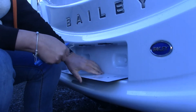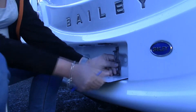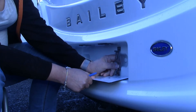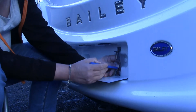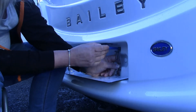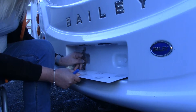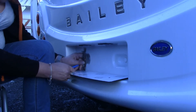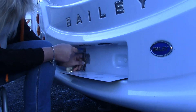I've already done some preliminary checks about where the brackets go, and unfortunately these recesses in the caravan are dead in the way. I've worked out that if I stand the bracket on the number plate, it gives me just the right amount of clearance to draw a hole. I'll do this one while I've got the pen in my hand — just lining this bracket up along with that screw back there, and I'm going to put a circle in the holes.